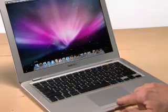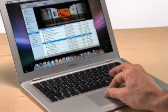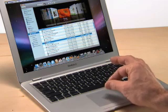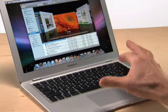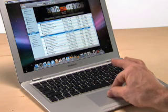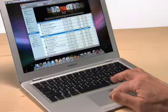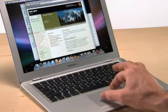Let me show you. You can use pinch to zoom in and out. It works right in cover flow in the Finder. You simply place two fingers on the trackpad, your thumb and forefinger work best, and drag them outward while keeping contact with the trackpad. With pinch, you can easily switch between a larger icon view and a text view. It works with Safari too. If you get to a page with small text, just pinch to increase the font to a more readable size.